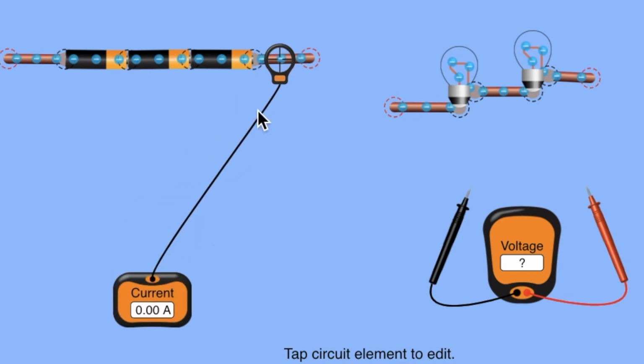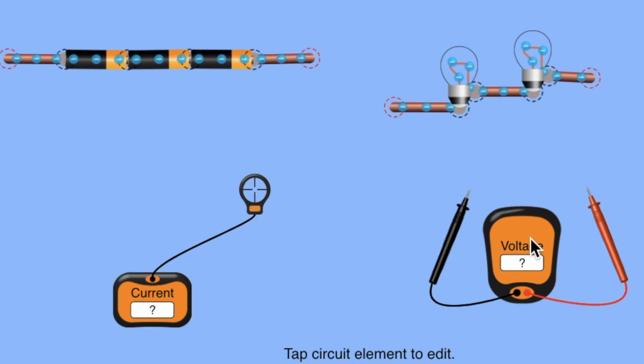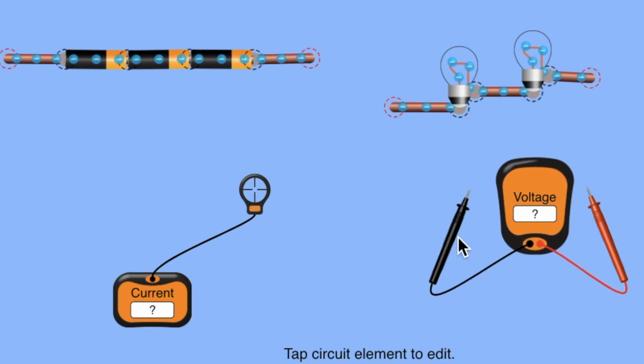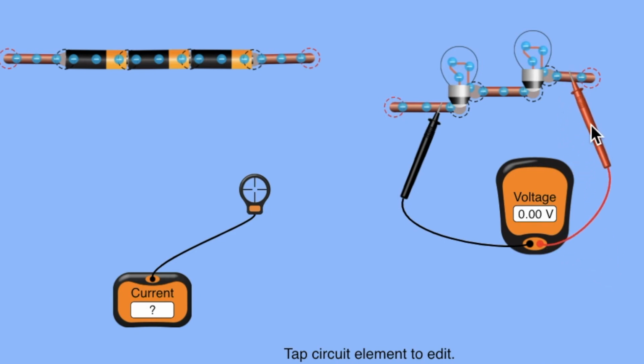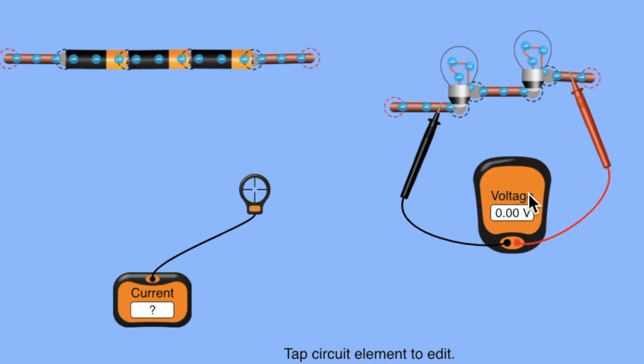The one I want to really make sure you understand is the voltmeter. When it comes to the voltmeter, you'll need to attach these two ends here, and you're going to measure voltage across certain parts of a circuit. So right now, the way I have these two leads arranged is I'm measuring the voltage across both of these light bulbs. That's why I have one lead over here and then two light bulbs and the other lead on this side. That's what I mean when you're measuring voltage across either a load or a group of loads.